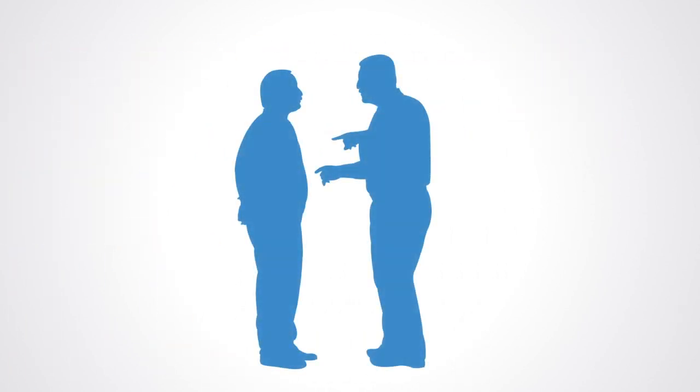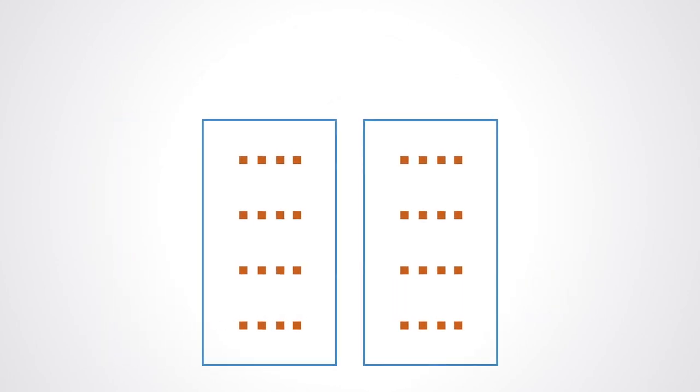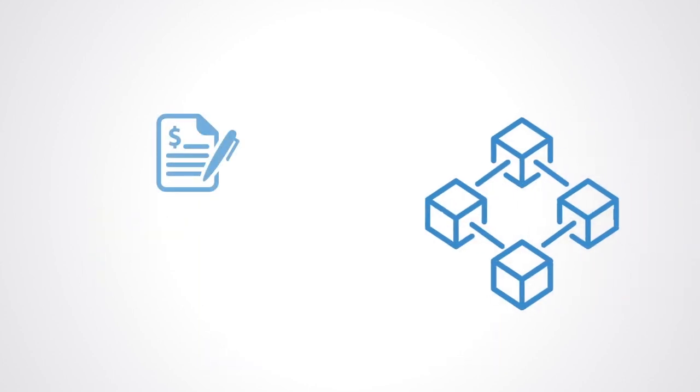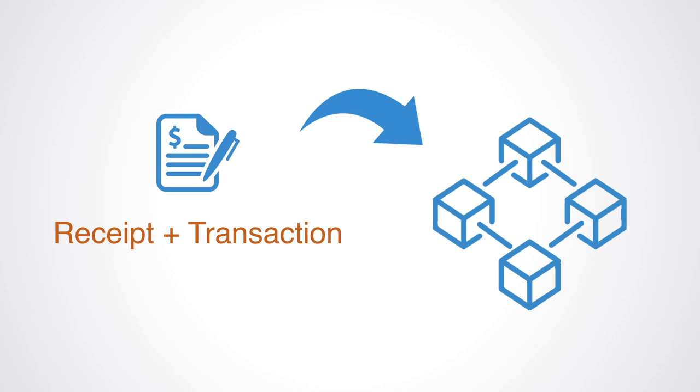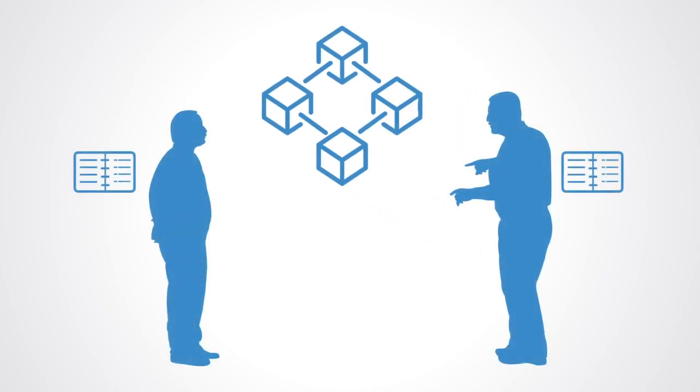Triple entry accounting can be thought of as a way of agreeing on objective economic reality. Triple entry accounting is an enhancement to the traditional double entry system in which all accounting entries involving outside parties are cryptographically sealed by a third entity. Thus, placed side by side, the bookkeeping entries of both parties to a given transaction are congruent. The third entry in the system, entered into the blockchain, is both a receipt and a transaction. It's proof that something happened between two parties, which goes beyond the receipts that each party holds in the double entry system.